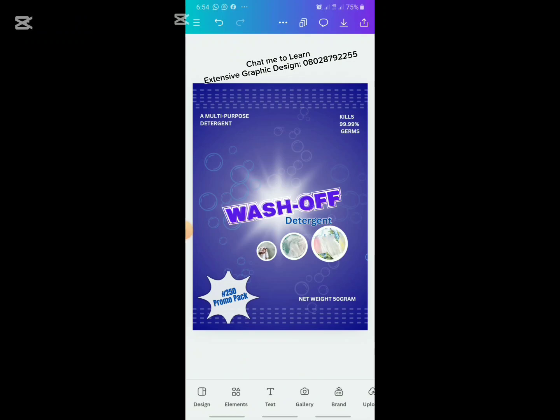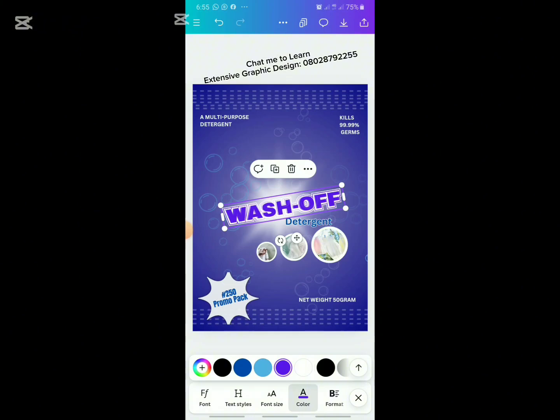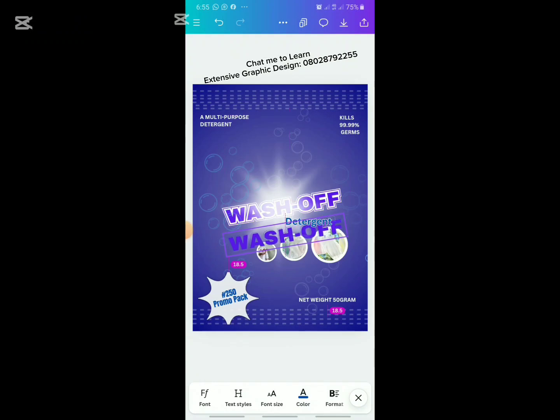This wash, this I want to change the color to the background color. Then you go to color. This is the background color, I guess. So I'm changing it, let me bring it out.